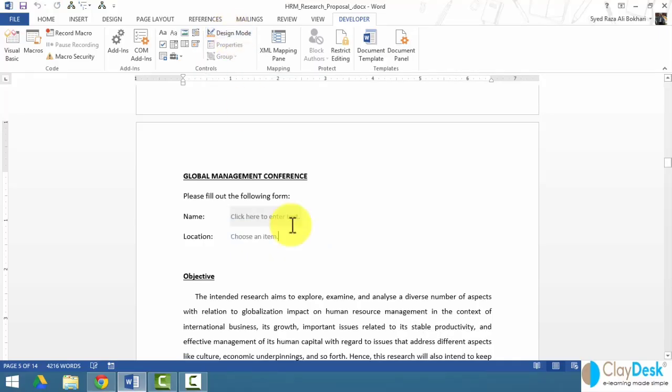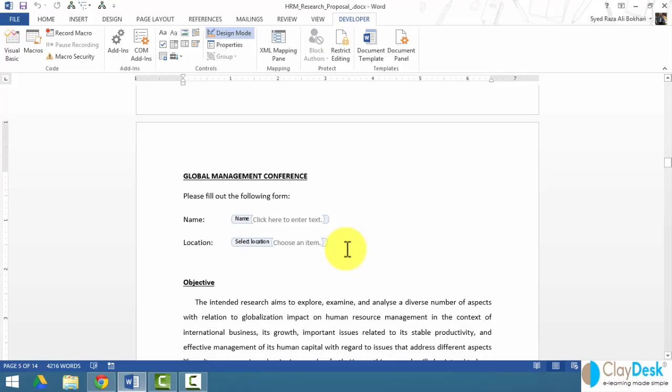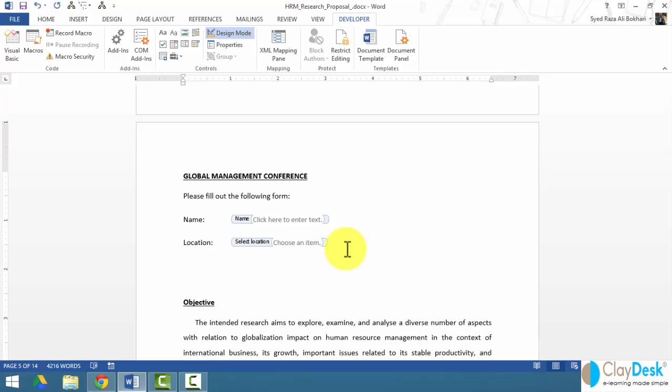I click away from design mode, click anywhere within my content, I can simply pick all my locations. So I can choose an item, either New York, Austin, or San Francisco, and you can build a list according to your own requirements. I'm going to go back to my design mode here again. Okay, click on the next line. So I have my name that I want from the user. I want the location of the user, and I just restricted the user to pick from three locations. All right, then I'm going to say, put some dates.